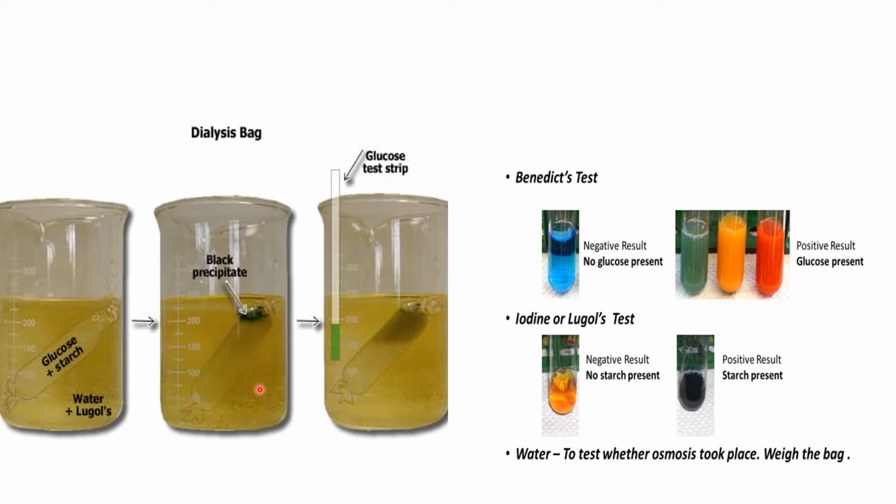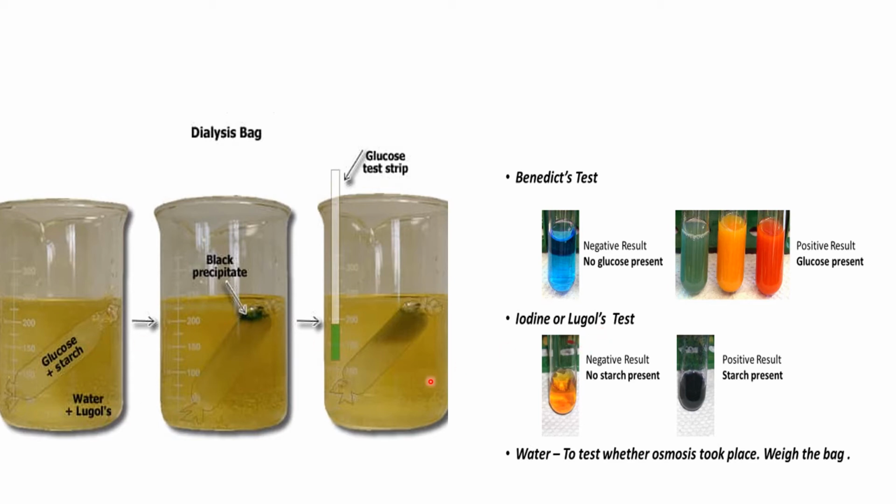Now, let's think about why iodine was able to pass through the dialysis bag and starch was not. It has to do with the size of those particles. The smaller the particle size, the more easily it's going to pass through, because that dialysis bag has very tiny pores within it. So only small solutes are going to be able to pass either in or out of the bag. Large particles are not going to be able to pass through. Since starch was not able to pass through, that tells us that starch is a pretty large molecule, and we refer to it as a macromolecule. And that's why it was not able to pass through.